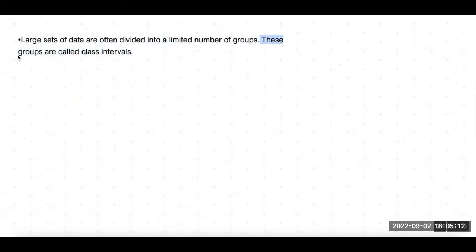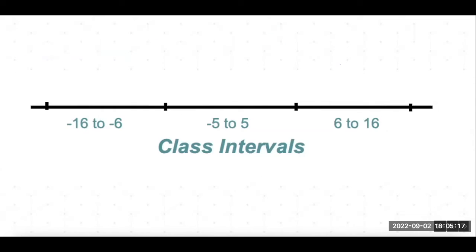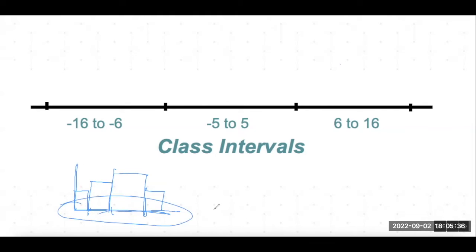So in the histogram, these groups are called class intervals. They're also called bins. So it's basically like an x-axis where we start off. We eventually want to make something that looked like that histogram example. So a couple of bins, and then here would be like the frequency and the spread of this thing. First, we need to start with the x-axis. So this x-axis is the class interval. So in this case, we have an interval of -16 to 6 in this first bin, -5 to 5 in the second bin, 6 to 16 in this last bin.